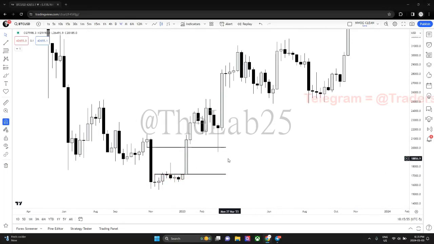So a balanced price range is where you have two fair value gaps overlap one another, right? You have like this one right here. See the low of the candle to the left, the wick is not overlapping with the one right here. So the candlestick in the middle has no wicks overlapping. So this fair value gap, you draw it out in time. There's another fair value gap right here. High of this candle, low of this candle, not overlapping. You see the imbalance right here. The only thing that happened in this candle was buying, right?